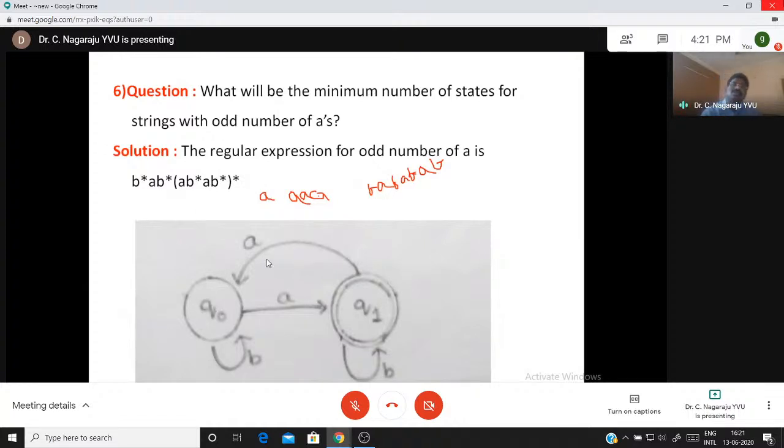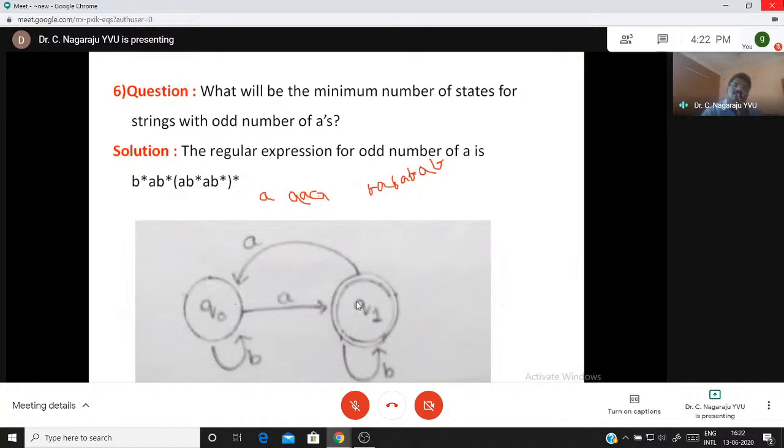So suppose you say Q0. So 3 strings, that means suppose Q0, on A, will enter into Q2. So Q2 to Q3, again on A, will come to this place. Suppose A, B is in the remaining state, and B is in the remaining state. When you execute this, automatically you can get the odd number of A's.